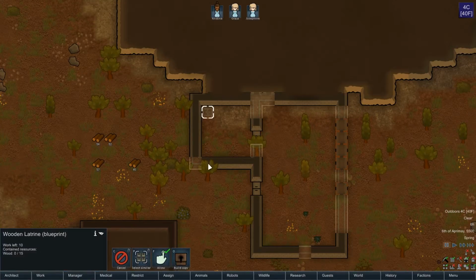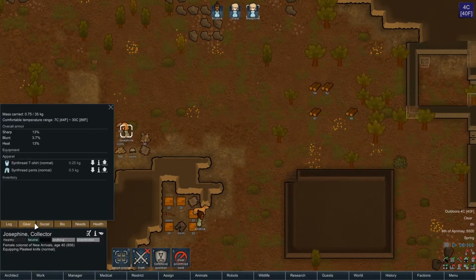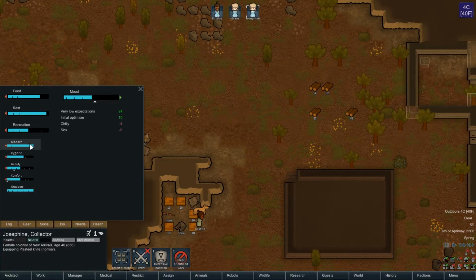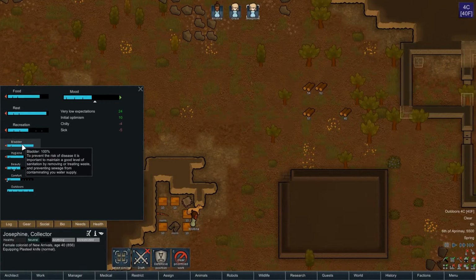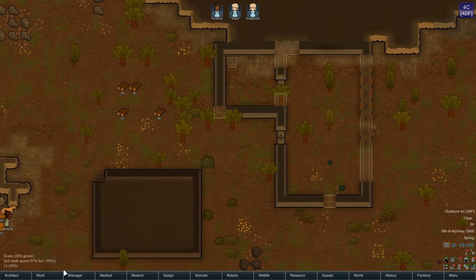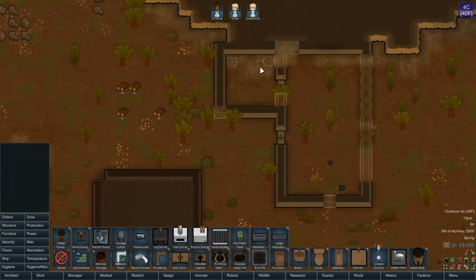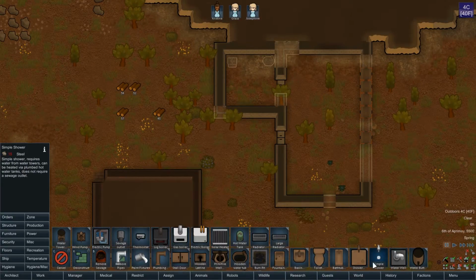So that allows them to use the bathroom, which, if we look at the status here, needs. The bladder here allows them to take care of that issue with the latrine. Hygiene, they need to wash themselves. And what do they wash themselves in, at least right now, because we don't really have much in terms of these other things, is the water tub. So we're going to throw a water tub in there, and that's going to need refilled. And what does it need refilled with? Water.